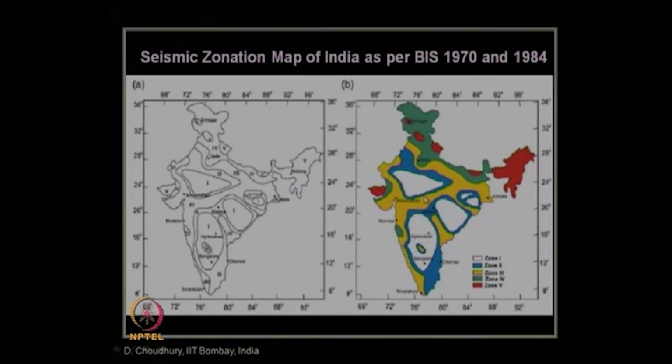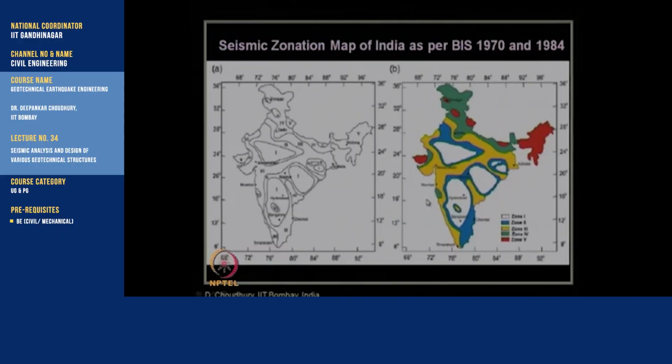But if you look at this picture, there was zone 2 over here and zone 3 over here. Ahmedabad was earlier in zone 3 like this, and their values were given. After the Bhuj earthquake, people felt that this region mapping is not proper. Also, between 1984 and 2002, the latest version, there were several other earthquakes in India, right? Like the Chamoli earthquake, the Jabalpur earthquake, and many others. So, the central part of India also required a change of this zonation map after the Jabalpur earthquake, etc.